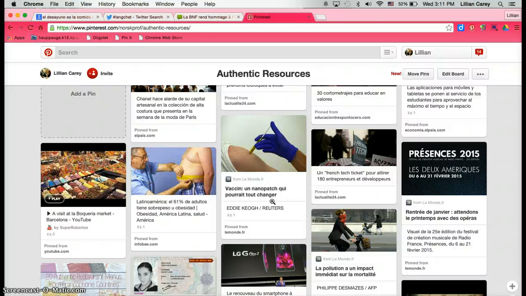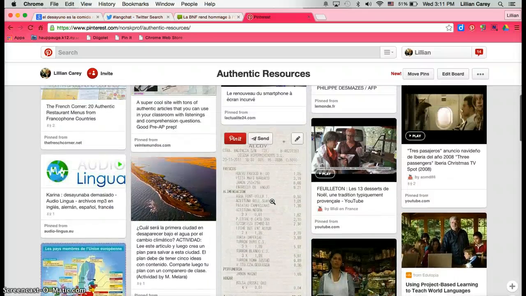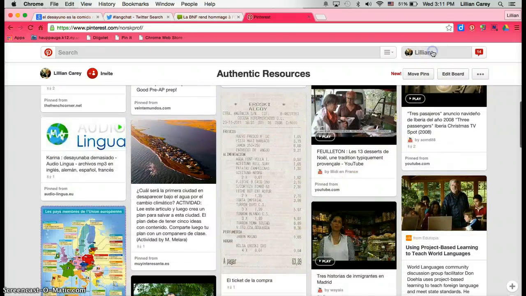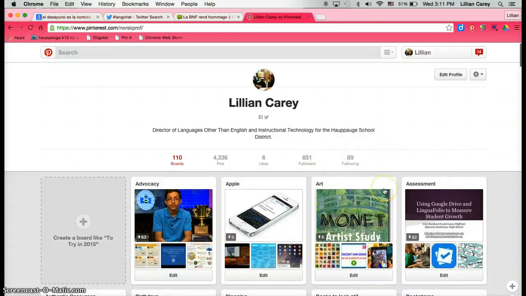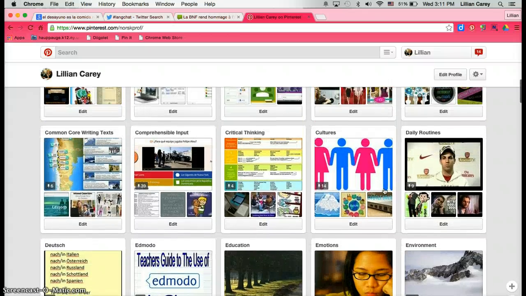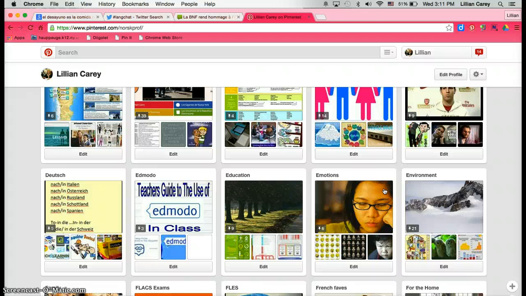And then thirdly, and probably most importantly, is Pinterest. I create boards and I save all my articles and sites that I find on Pinterest. It's visual, easy to find, easy to organize. I follow a lot of people. I have 851 people now today following me for ideas, and it is where I get the most up-to-date information on whatever I am interested in.